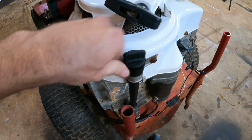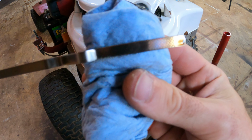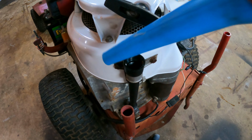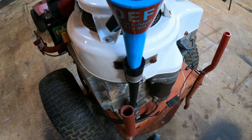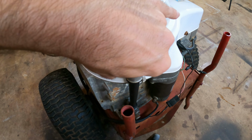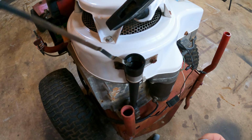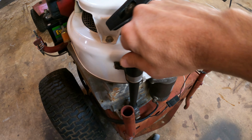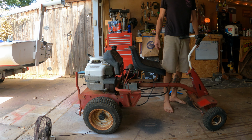Go ahead and top off this oil right quick. It's a bit low. Let's see. Just add a little bit in there. Just using some 10W30. Oh, that's better. Yeah. A lot better. Gas is on. All right. Let's see what happens.